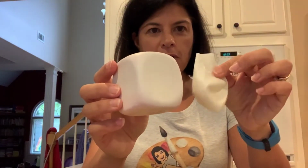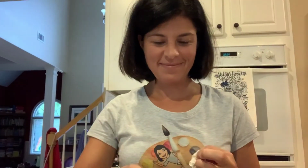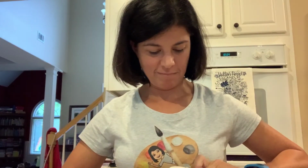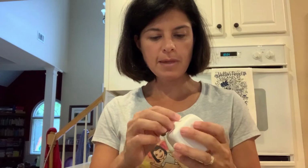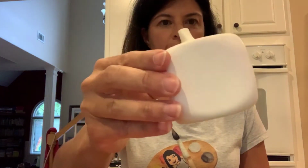And now you're going to take another balloon that I've already cut the end off of and do the same exact thing. And I think I'm just going to do it the same exact way. Ta-da! Same thing, make sure it's flat all the way around. Just like that. And you will be left with the top that looks like this.